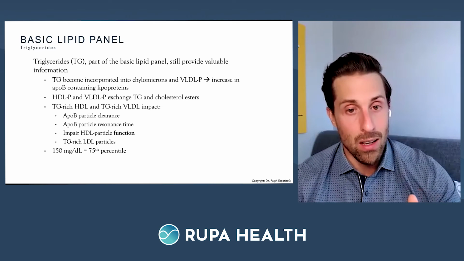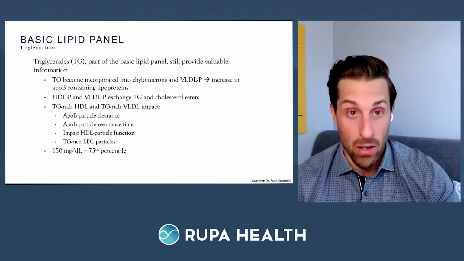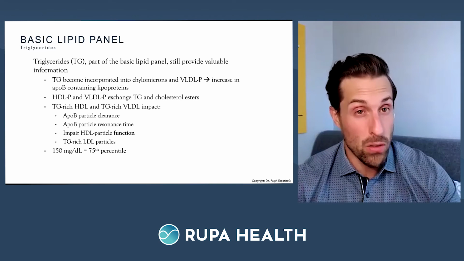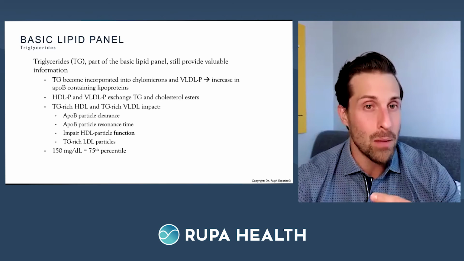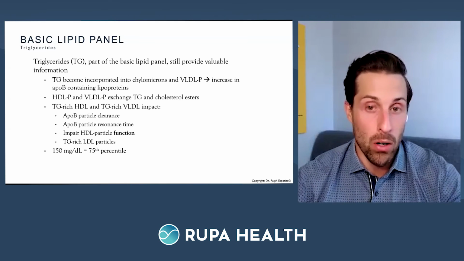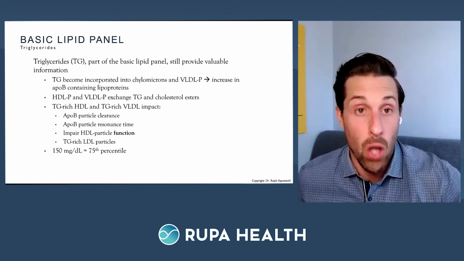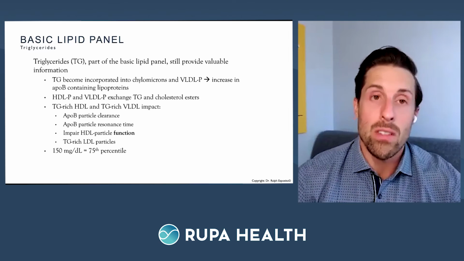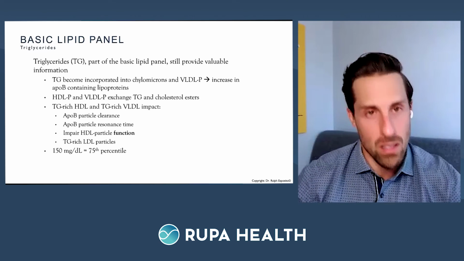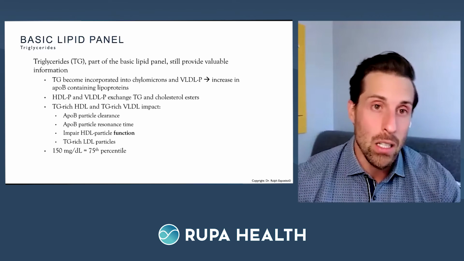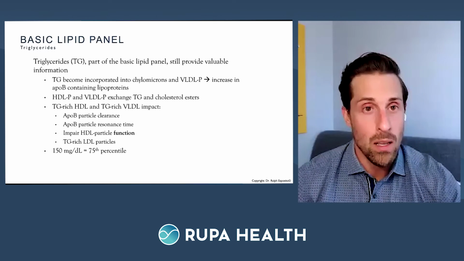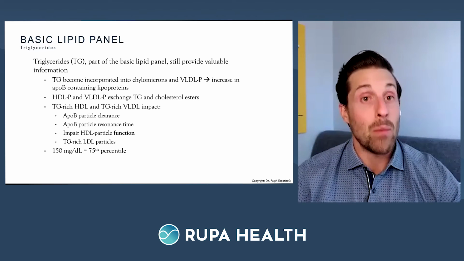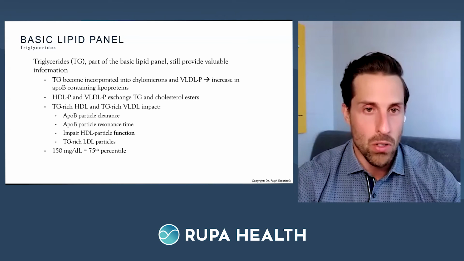And essentially what it does is it impairs ApoB clearance. So that inhibits lipoprotein lipase, that inhibits the structure of these lipoproteins, so it's harder for them to bind to receptors. And that causes these LDL particles and the VLDL to exist longer in the plasma, which then increases the residence time, which then increases the area under the curve, which then increases exposure, which then increases the likelihood of these ApoB lipoproteins entering the intima of our endothelium, which then increases the likelihood of there being an inflammatory response, which then contributes to atherosclerosis.